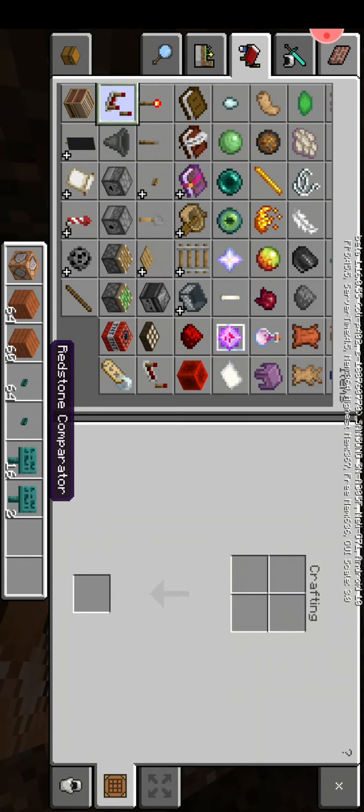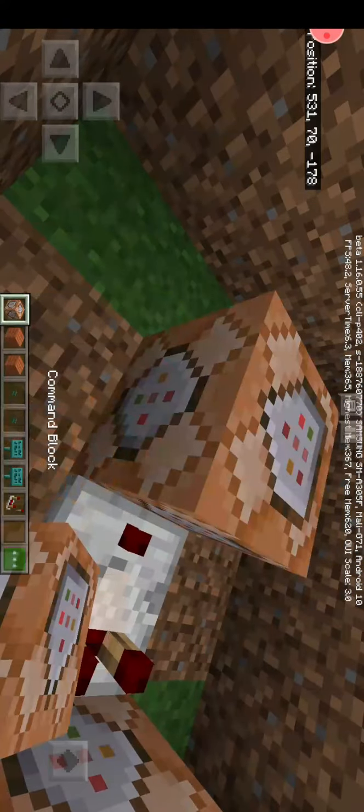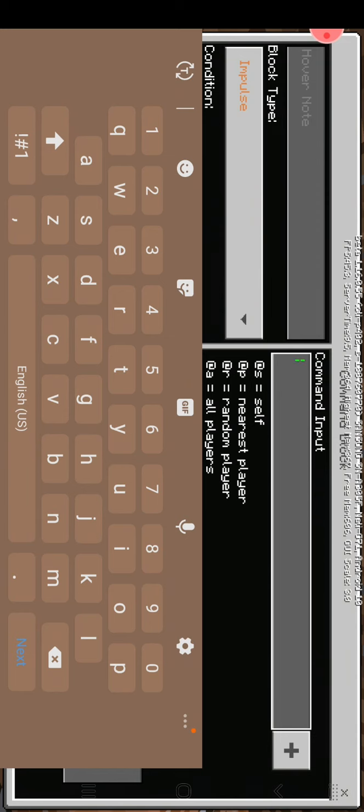How do you spell them? Wait a minute. Comparator. I always say it's compactor. Now go. Don't touch this thing. Not here. Not this one. Only this one. Then, first, you need to do a little bit of thing. Now, first, you need to do.